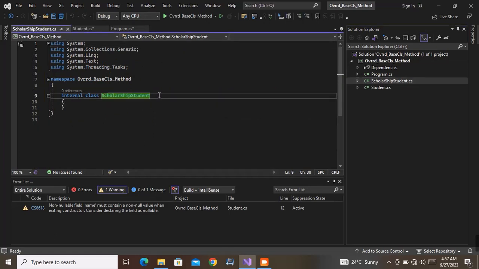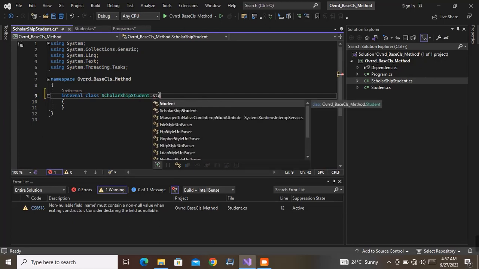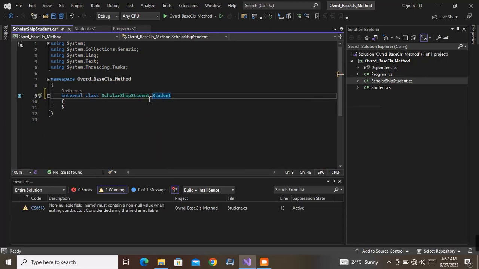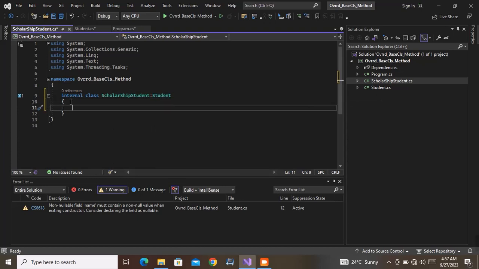This is the class that I have created, and this will inherit from student. Very good. So by inheritance, we know all the public fields, all the methods, all the properties that are public, everything that is public will be inherited. Okay, that is fine.